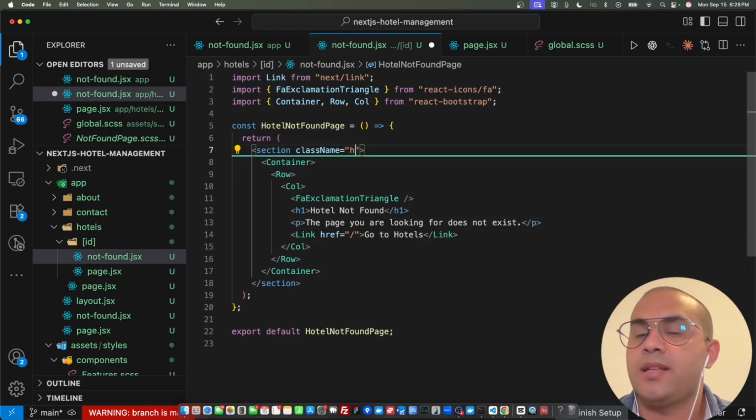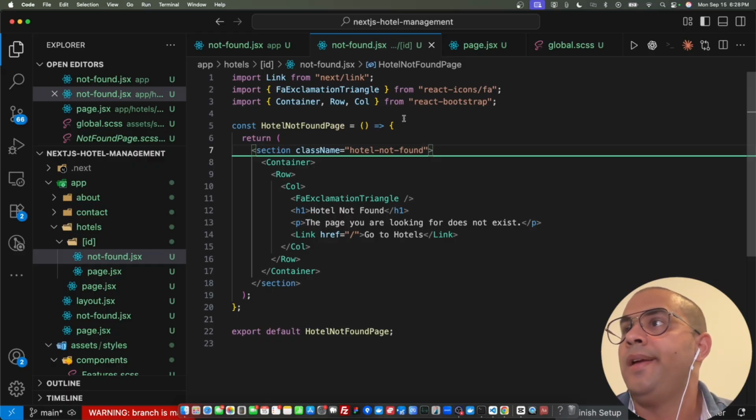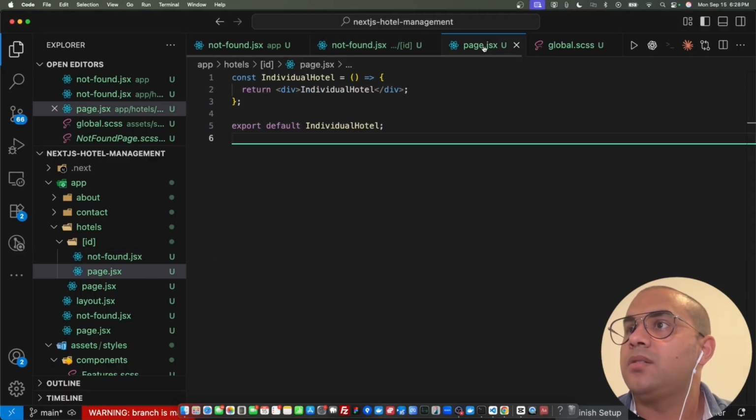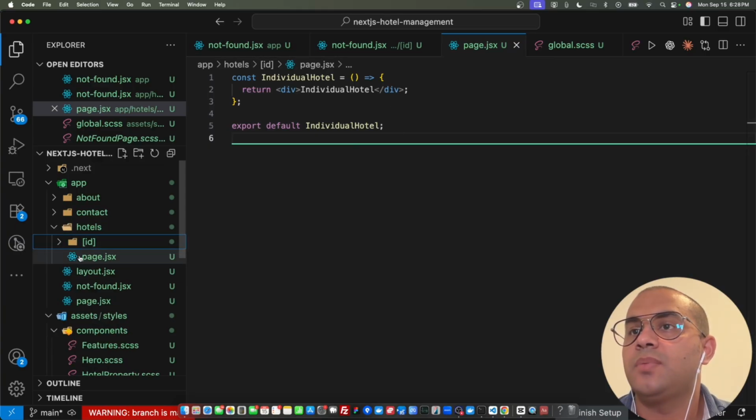Let's change this class name to hotel-not-found. And then inside of the page that's inside of the hotels folder, this particular page. So we have this hotels folder, and then inside we have this page.